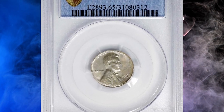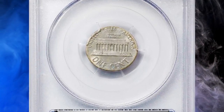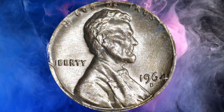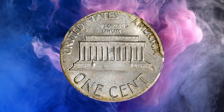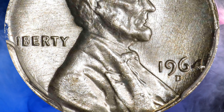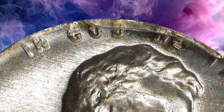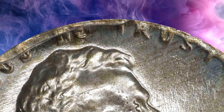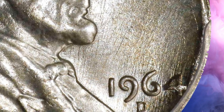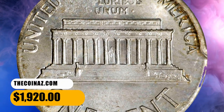Number 11: this is a 1964-D Lincoln cent struck on a silver dime planchet, graded mint state 65 by PCGS. Well-centered in strike — virtually the entire Lincoln design is evident despite the slight size differential between the cent dies and the dime planchet. Only at the borders do we note a touch of softness, but even there at least partial detail is evident to the design elements. Satiny and smooth with a dusting of pale gold to otherwise light silver-gray surfaces. This rare wrong-planchet error hails from a chaotic period of coinage, preceding the introduction of copper-nickel clad to the regular dime and quarter series. It was sold for $1,920.